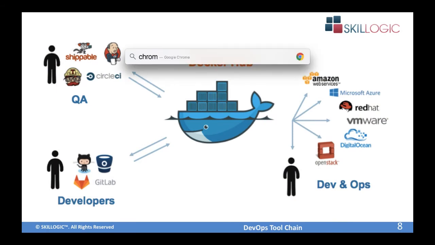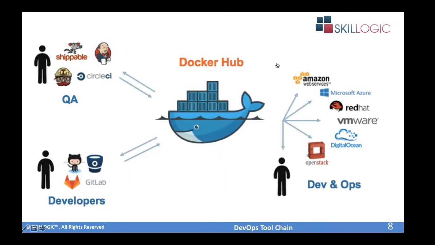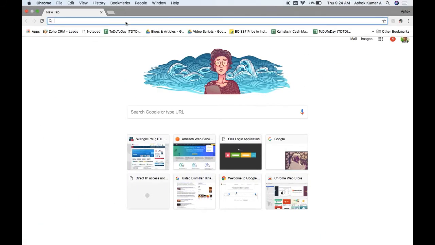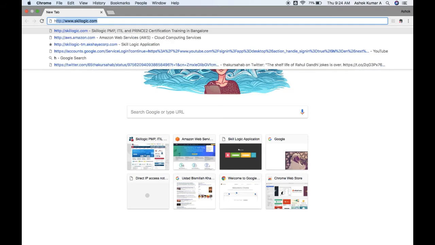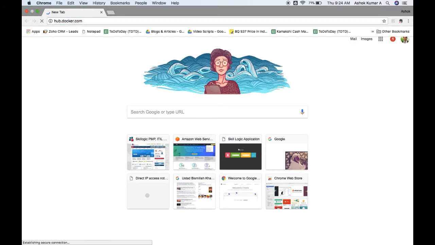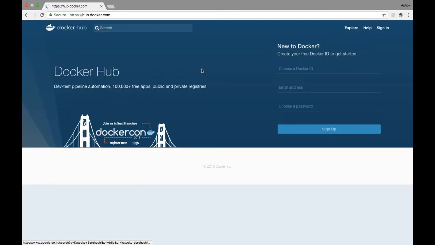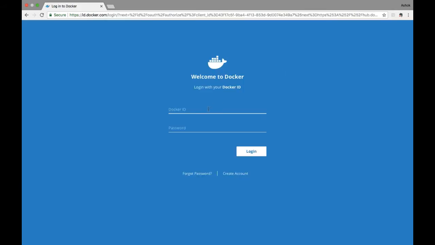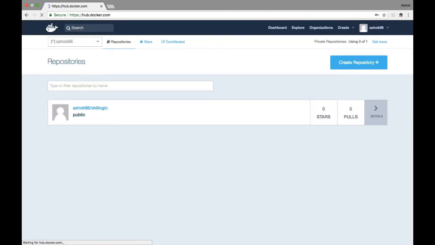I'll just open up my browser, Google Chrome, and go to hub.docker.com and sign in. I have bad memory, but I guess my ID is Ashok66, and it was successful.